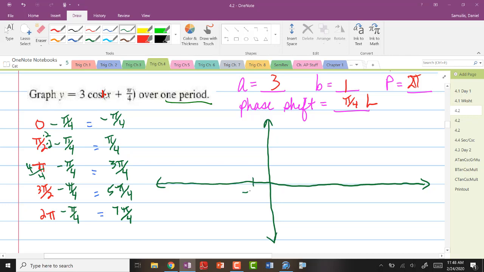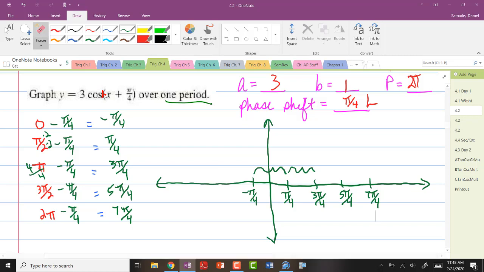Let's do this. Here's negative pi over 4, and this is what I want to aspire to do. Pi over 4, and then I want to keep this distance sacred, so that my graph is not all smushed and distorted. Hopefully it is the same distance, close enough, and that's where I put these values. You really want to keep these distances the same so your graph is nice and precise. And then 7 pi over 4.